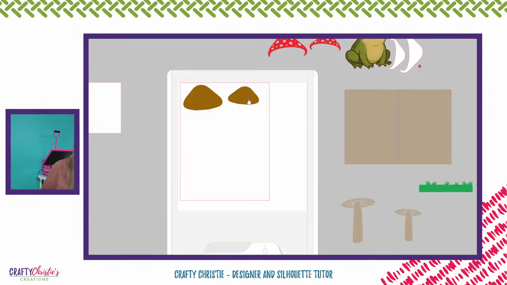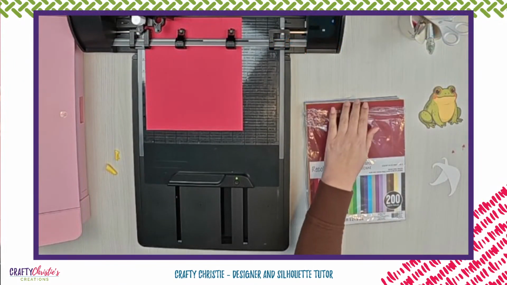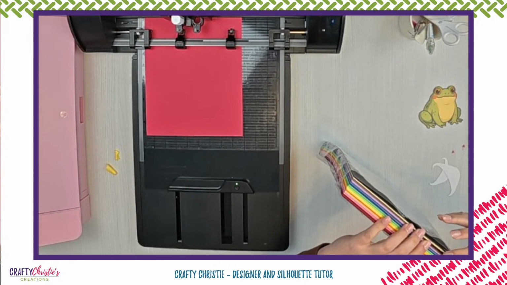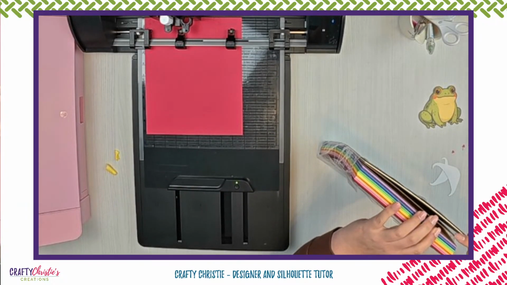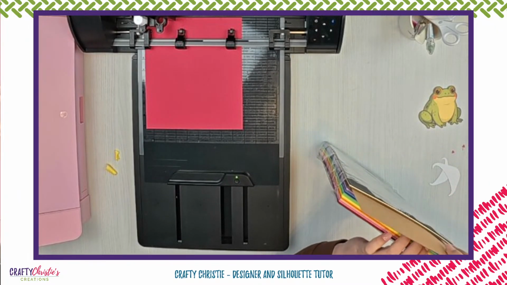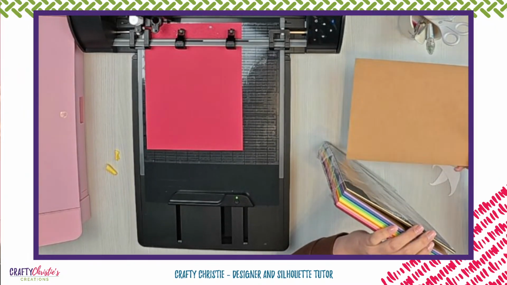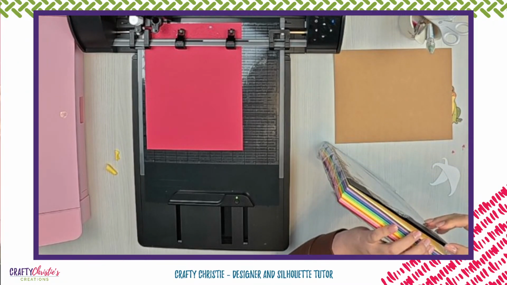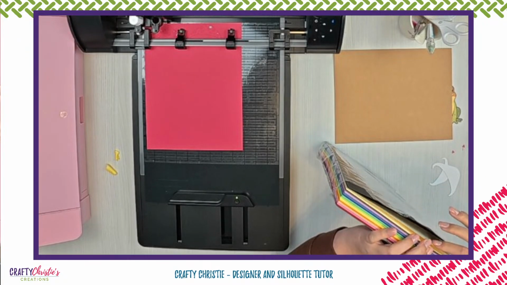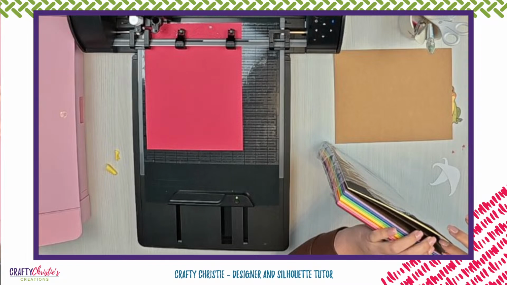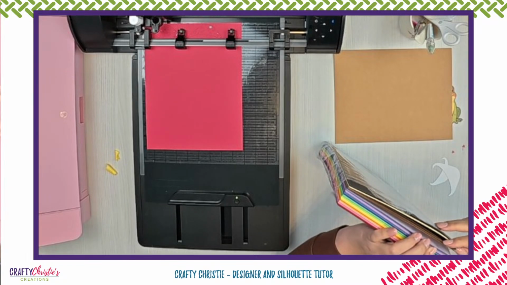And then we've got it cutting over there. So let's look at the colors we have here. I've got like a dark brown. This is the color that I'm thinking for our entire card. So then we could decide to do like a cream. We've got this dark brown.